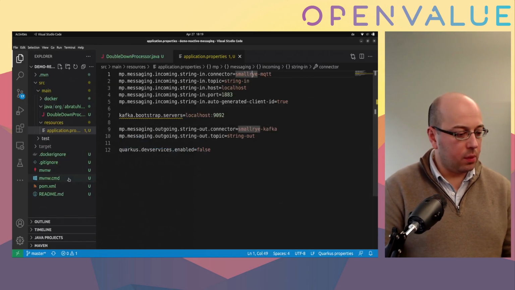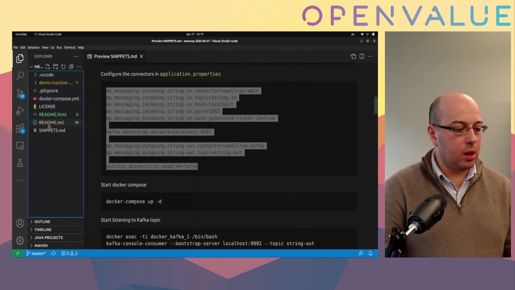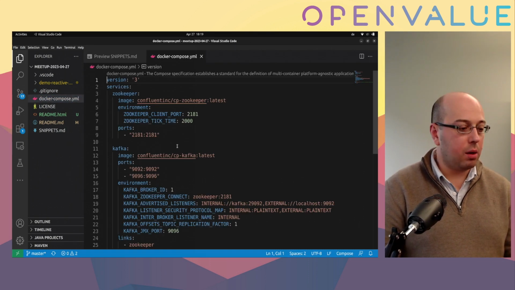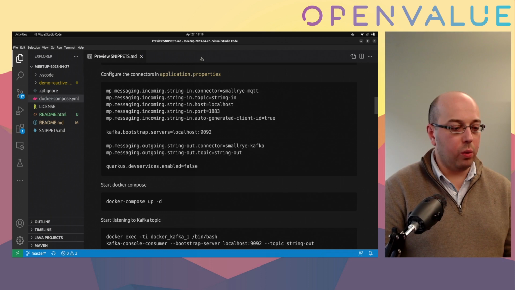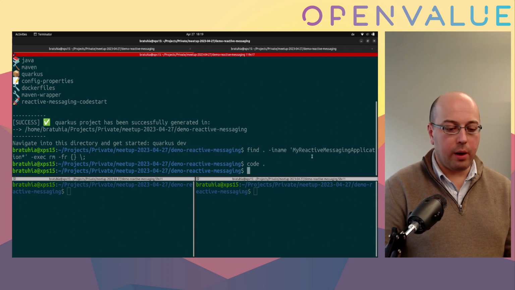The only last thing that I have to show you is that I don't have an MQTT broker or Kafka running yet, so I will start them using a Docker Compose file. For this matter, for now. Later we'll see what Quarkus can help us with there.